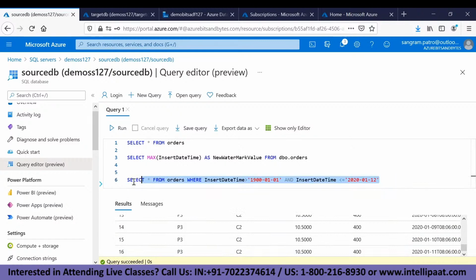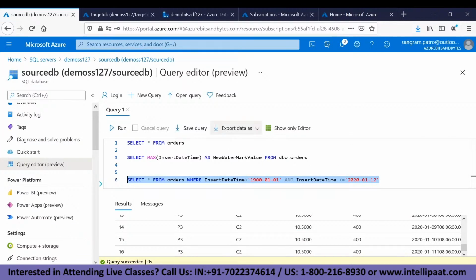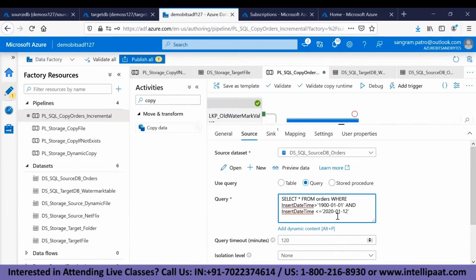So I will copy this, the same thing, and paste it in my query window here. Okay, you are able to understand. You would also write the same query language like this, T-SQL query. But instead of putting this hard coded, I have to extract it from old watermark and over here from new watermark. So just remove this portion and over here as well. I just want you to be sure that this is the query that we are going to write, right?